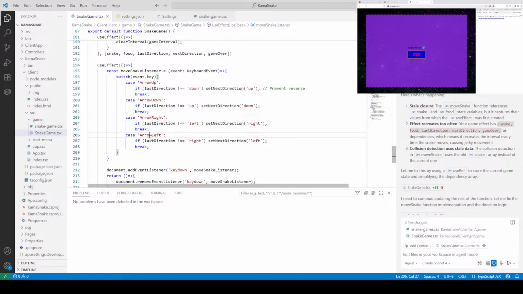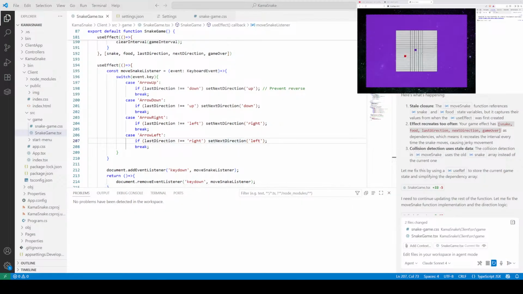If it's arrow left, if it's not right, set next direction to left. What if, yeah, I just can't move left. Why can I move left? What? I can move left. Yeah, man, that's so interesting that I can move left.